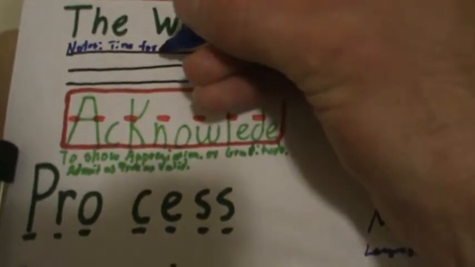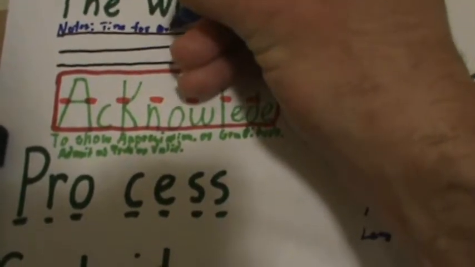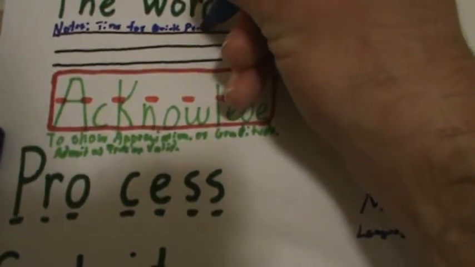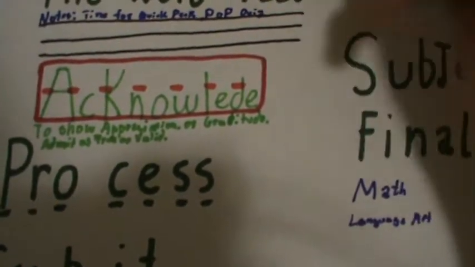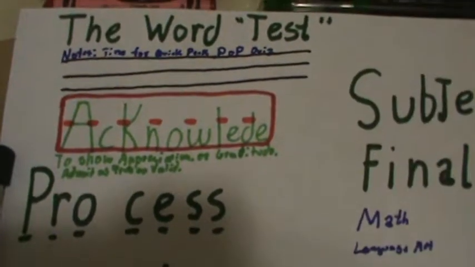The best way to describe the word test is time for a quick peek, a quick peek or something like that. You can think of it like a quick exam or a pop quiz. Anybody may use a pop quiz as an example of taking a test, and there may be other things we think about too.